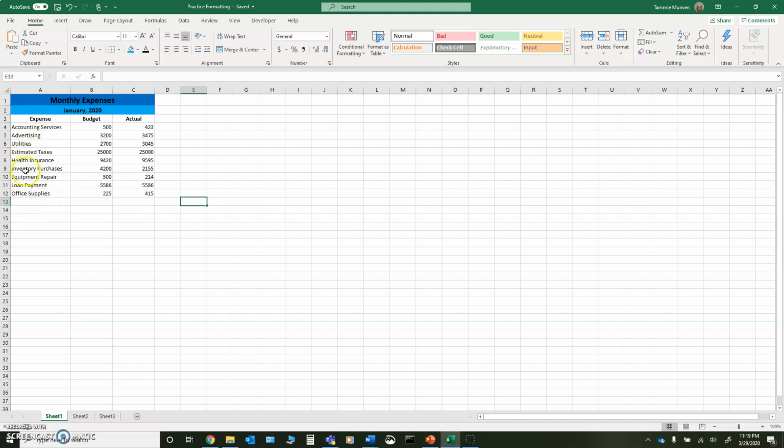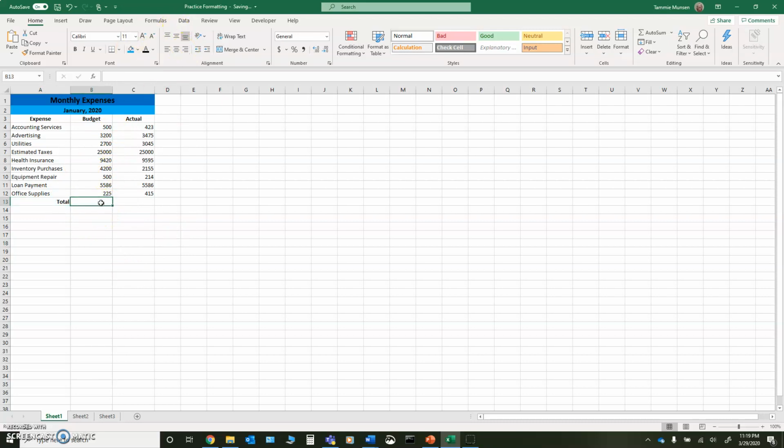So I'm just going to come down to cell A13 and I'm going to type the word total. I don't know what else to add there. I'm going to bold it, and you can justify those words in your cell. By default, text is always left justified. Numbers are always right justified, as you can see in your cells. If I wanted this to be aligned differently, I could simply highlight that and choose to left justify it so that it's closer to the numbers. So all I did was left justify it.